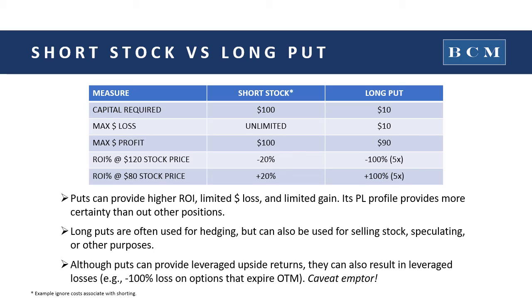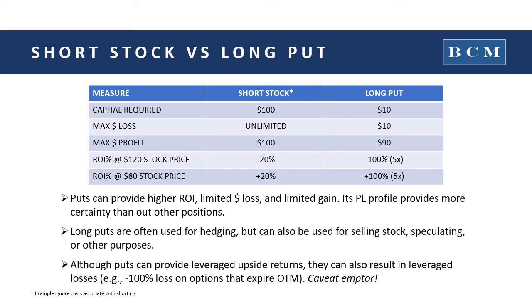In regards to the short stock position, one thing to note is that when we short stock, like in this example, if we were to short the stock at $100, technically we would not need to have $100 up front because the shares are borrowed. We borrow the shares. That being said, we technically would still owe $100 worth of stock at the time of shorting. And of course, the brokerage firm lending us the stock could also require some amount of collateral, but that's a different issue. I'm just using $100 here as a placeholder, okay?